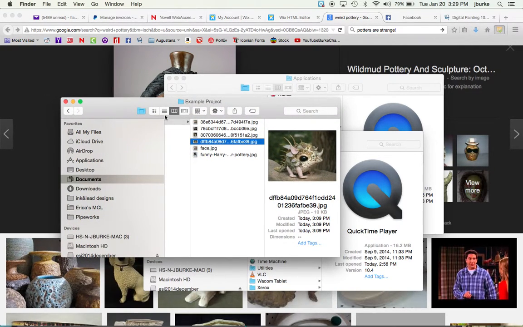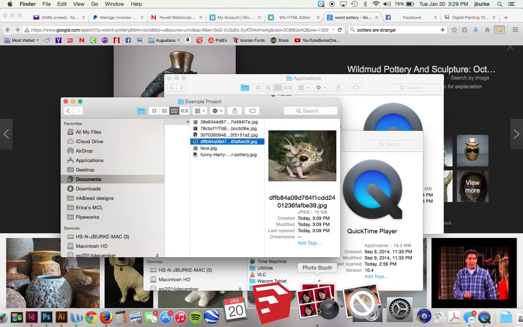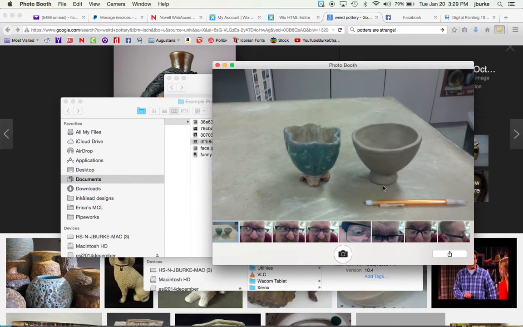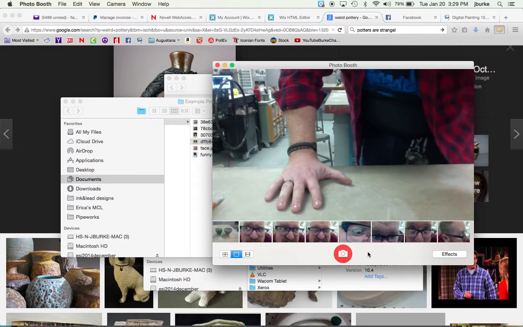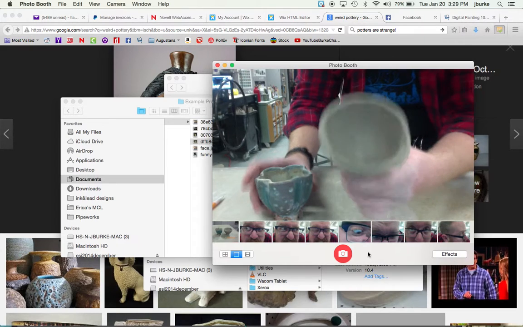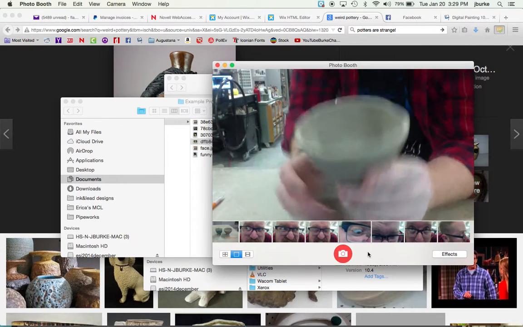So for that process, we're going to use the internal camera in your Mac, and it's called Photo Booth. I'm sure many of you already know of it. So if I start up Photo Booth and I'm going to take a picture of my work, so I'm going to have it set up on the table. Now you could hold it in your hand up close to the camera. It's up to you, but I've got a couple pieces here that say this is my in progress piece that I'm going to just take a quick picture of.